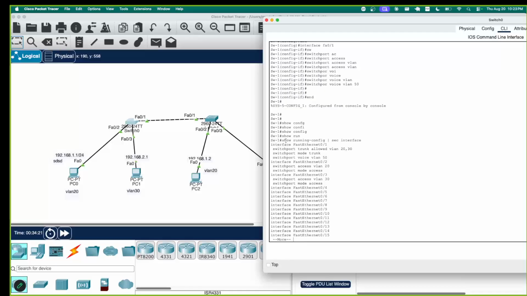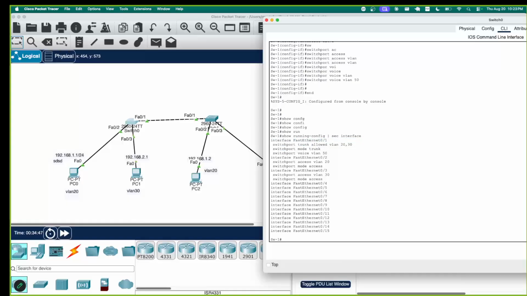If you see this command, I am asking the switch to show me the running configuration, particularly for a specific section called interface. I want all the interface related configuration. I don't want anything else, right? I think I configured this on the switch FA0/1.